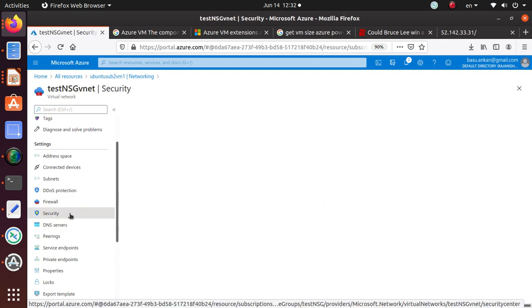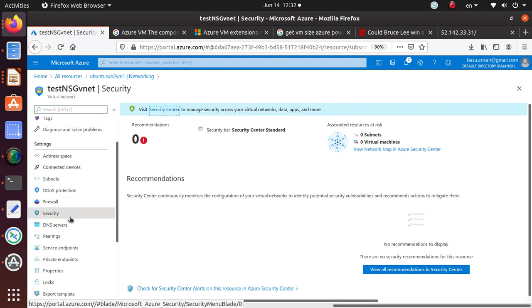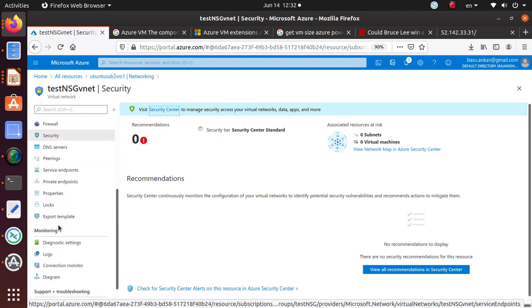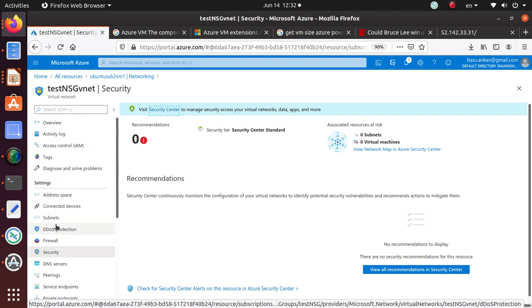I have no firewall. If I click on security, I have no recommendations right here. They should give me a recommendation to have NSG though. Alright, so right now I do not have any protection, so all the ports and everything is open to all of the machines that we have deployed.